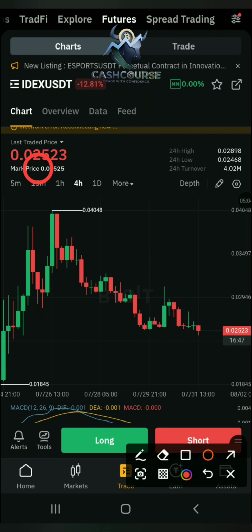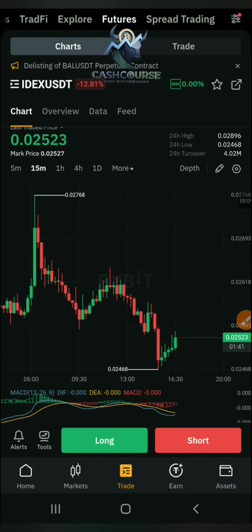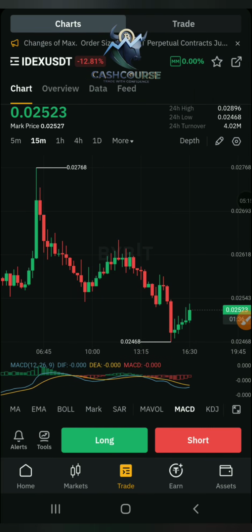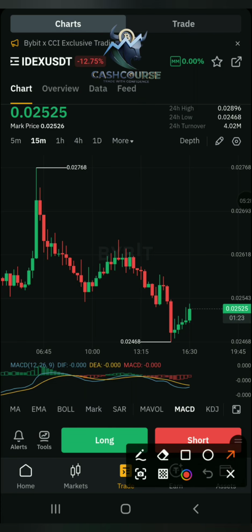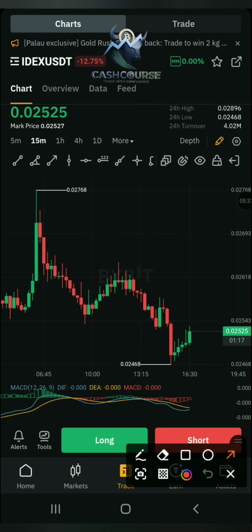Now let's toggle on the 15 minute time frame. Now we are on the 15 minute time frame. Okay, so this is how it looks on the 15 minute time frame. For direction purposes, this is optional, but I like to draw my downward trend line to guide me. So I'll click on this pencil icon over here and then click on trend line.